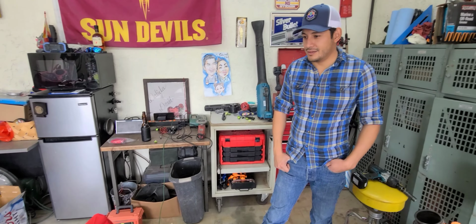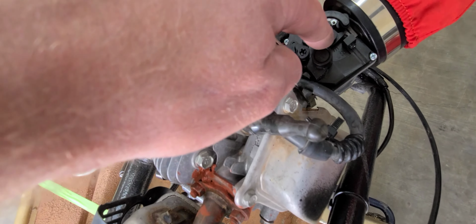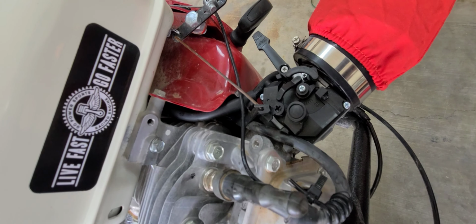All right, David, almost ready to fire this up? You put gas in it. Put gas in and then some light tuning. Let's do it. For the tuning, we're gonna have to pop off this little plastic piece right here to do the lean rich adjustments.